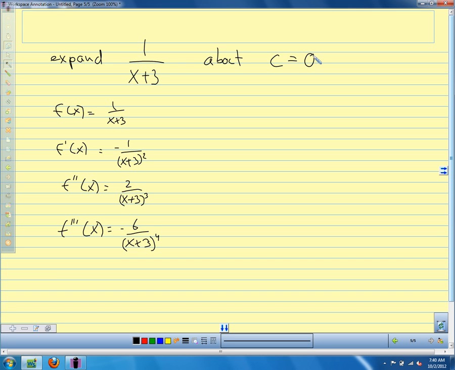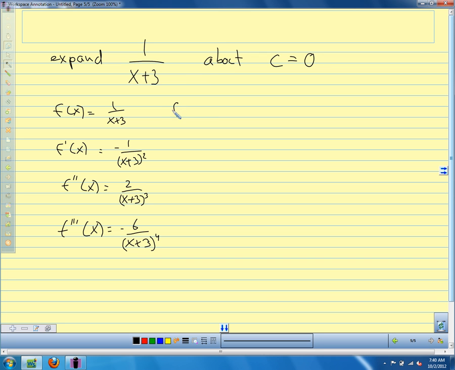Why is there 1 over x plus 3? Yeah, 3 is close to 2.8. But couldn't you just do 1 over x about c equals 3? You could do 1 over x about c equals 3. You could do that as well. Just different ways of writing it. And basically what I'm doing, I just want to do this different expansion, and then we're just going to compare the results, just to see how different our two different approximations are. That's my point in doing this. We could do any other expansion. I just want to compare the results.